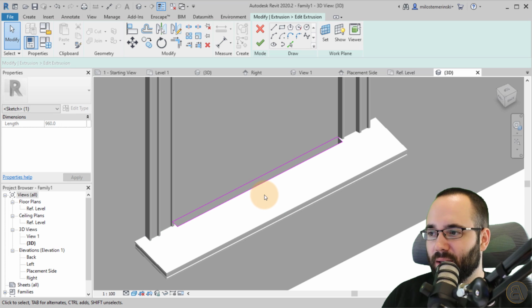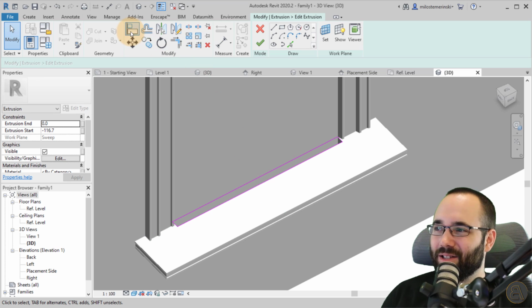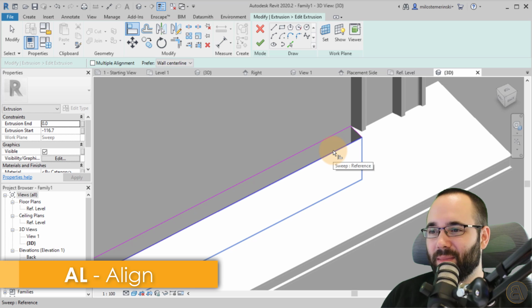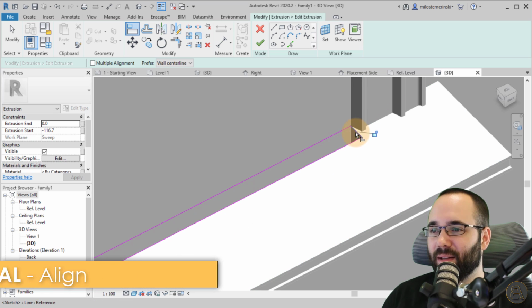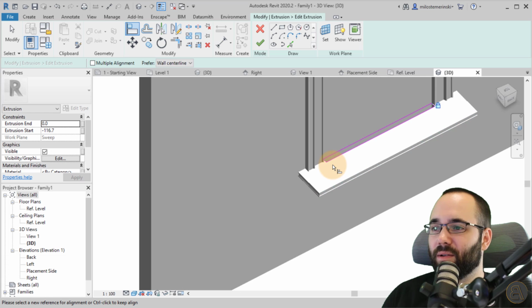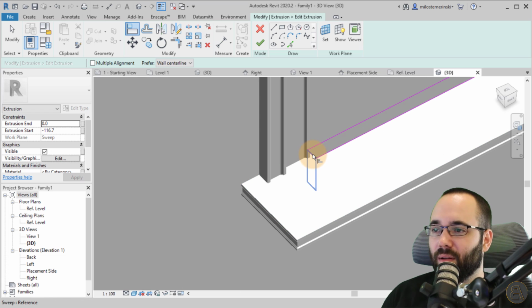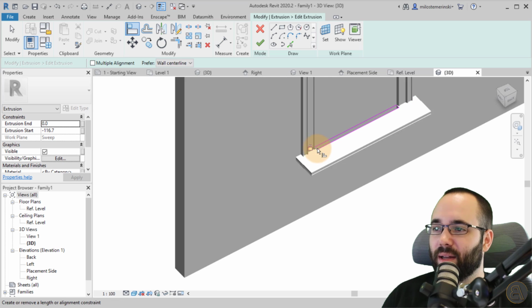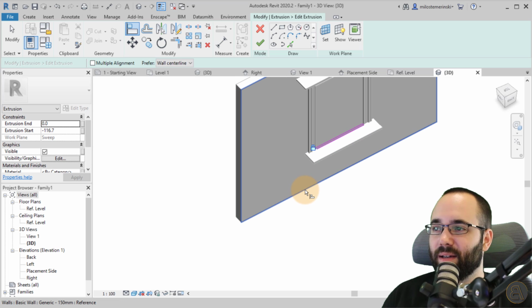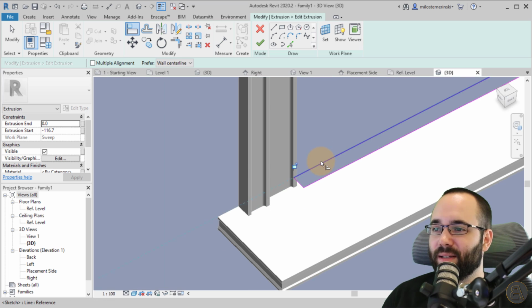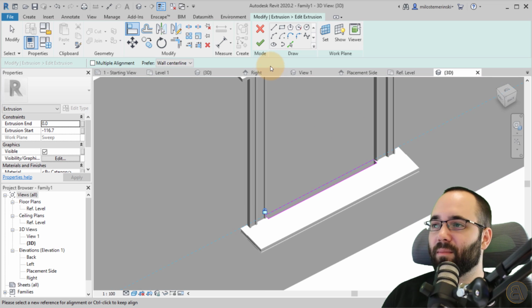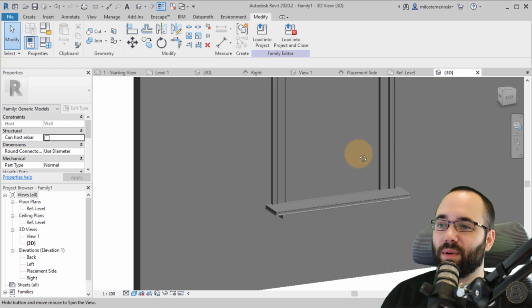Okay, I didn't. That's annoying. So for that, let's use the Align tool now. So you just come in here, use the Tab key to kind of pick that vertical plane like this, lock it there, lock it here, and then for the wall face, hit the Tab key, find that face, and then lock that there. Perfect. Hit finish. Okay, now we're done.